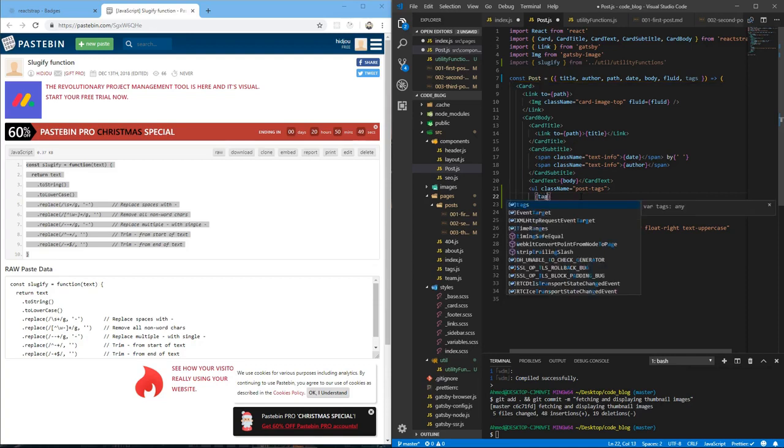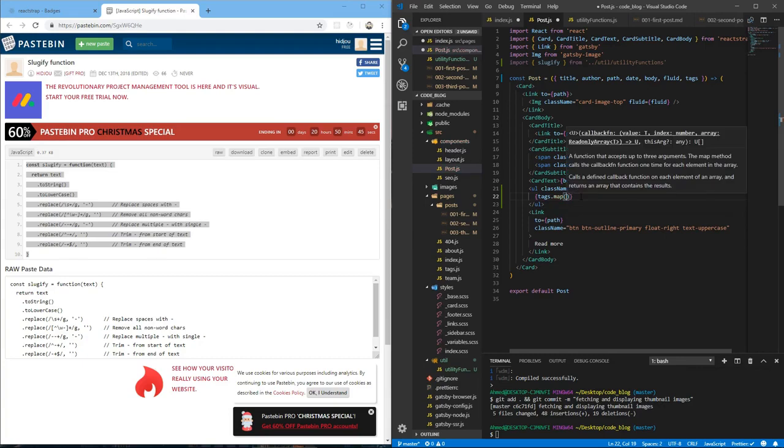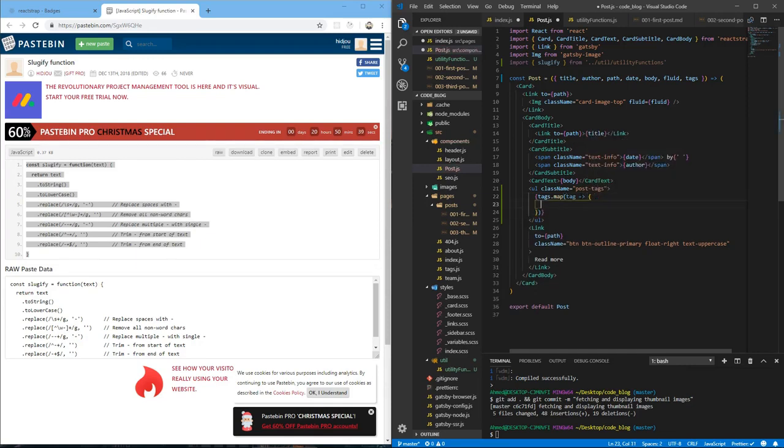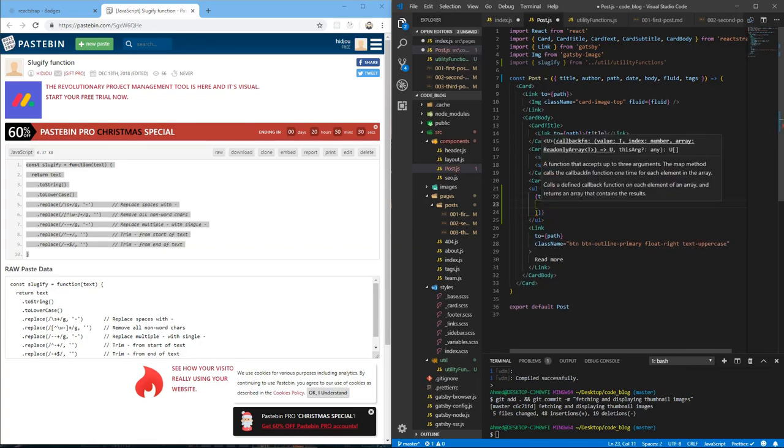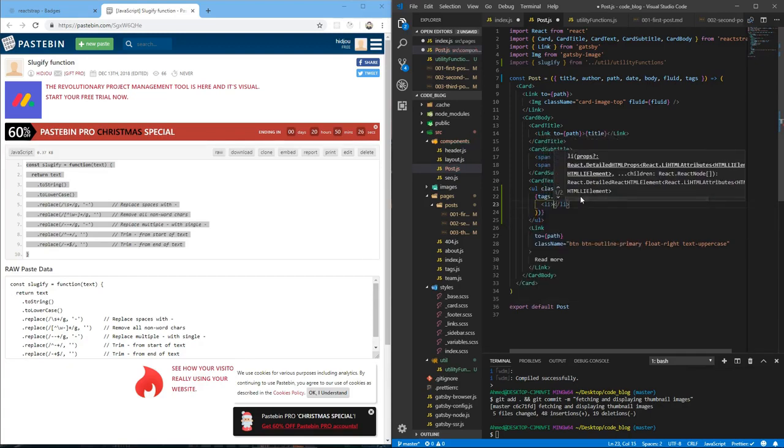So let's loop through our tags array. Let's do tags.map, and then for each tag we return. And by the way, again, instead of opening a block of code and doing return, since we're only going to return something, we can just skip that and do normal parentheses and do our return element.